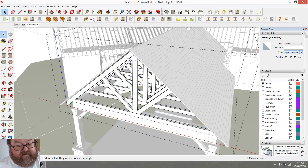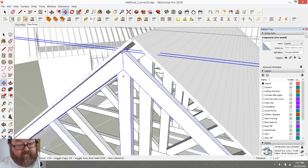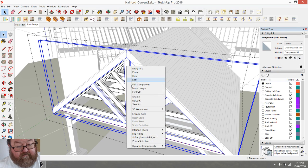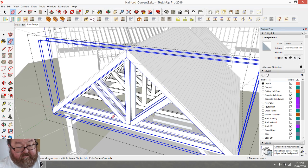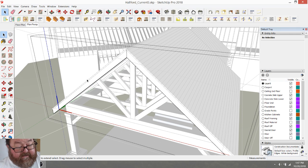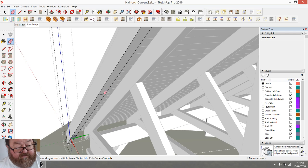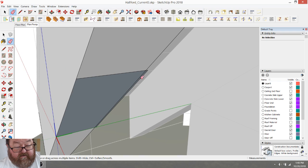I copy one of these trusses out here, and I'll make it unique. And then all this stuff will get deleted. Oops, not that stuff. I've got to edit it first. Just like that, and you'd have yourself a barge rafter, a timber barge rafter. Just have to go down here and close all these. That's not supposed to be there.